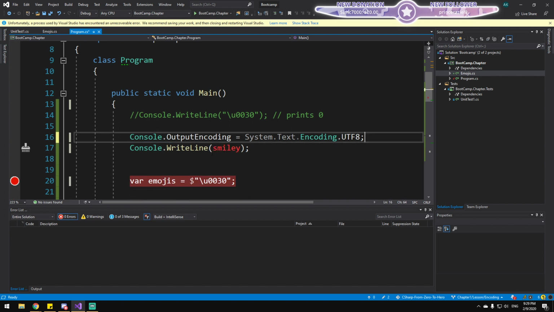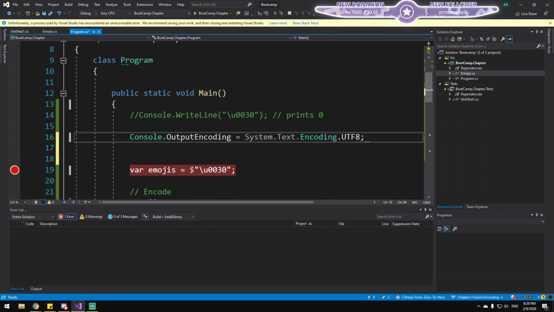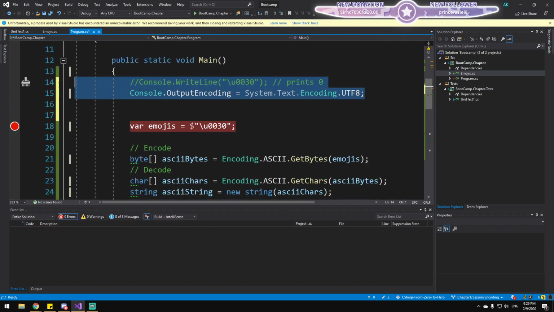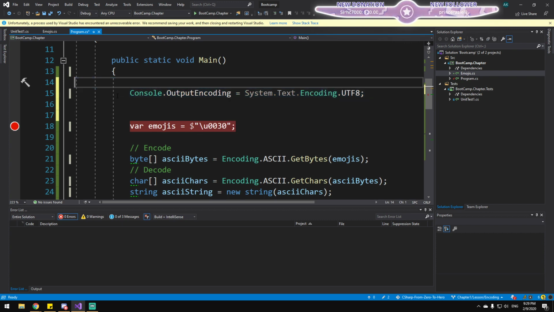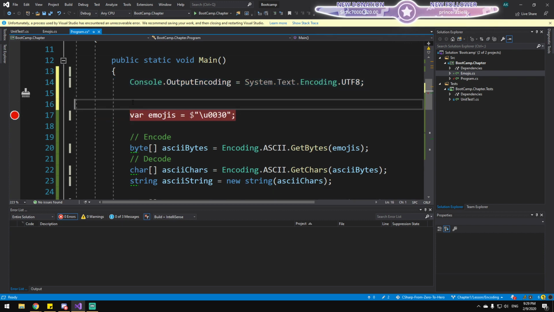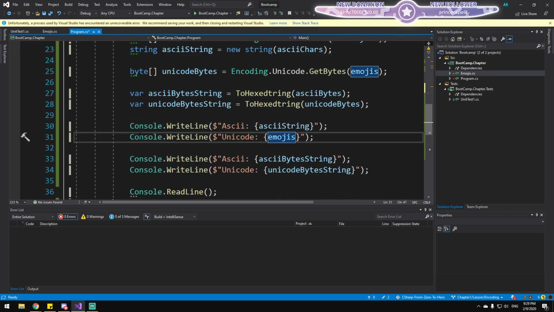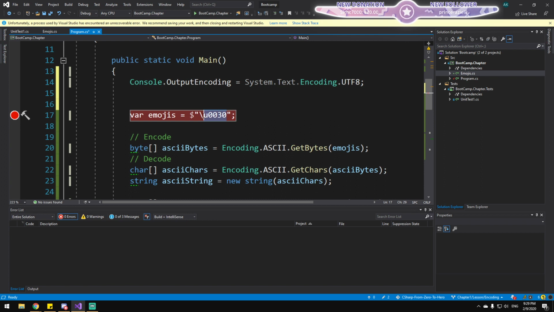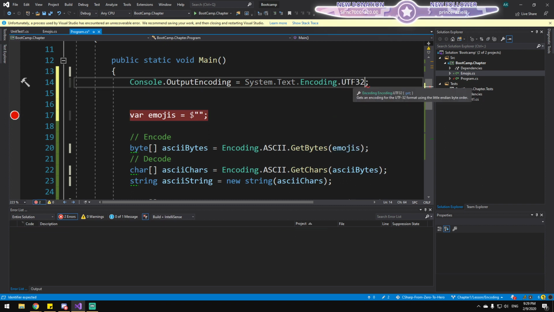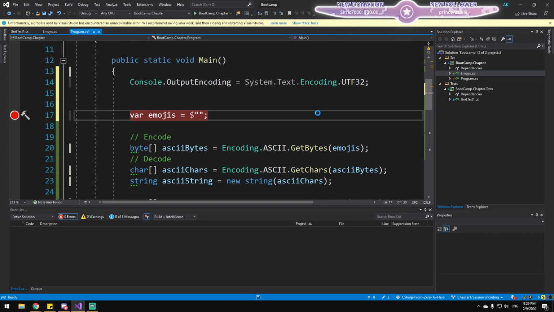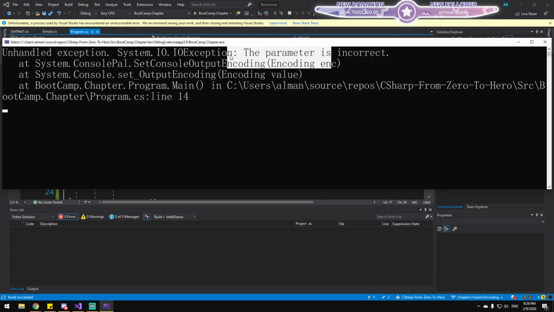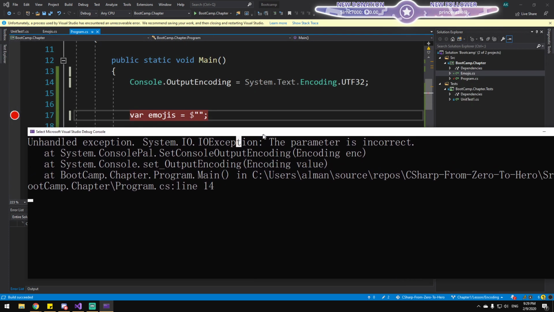All right. Emojis. However, even though only 4 bytes are supported, so interesting thing, if I try to make encoding like this one, you see it's not supported in the console.